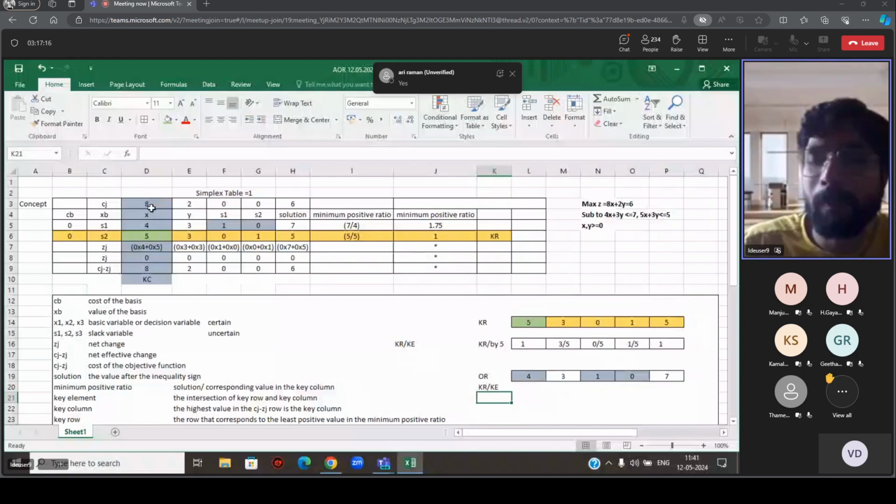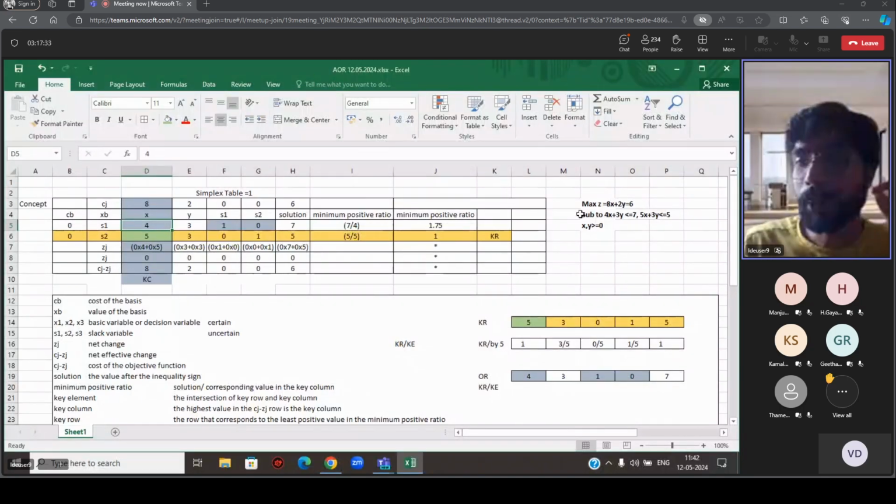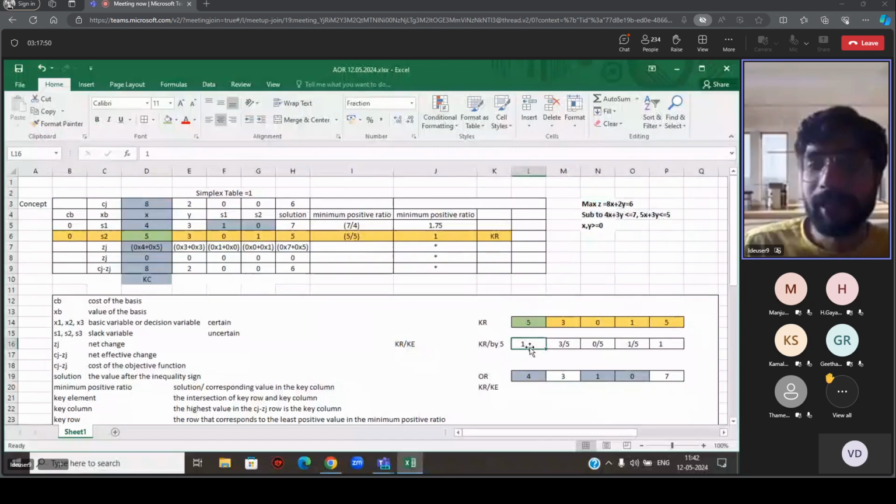Now you see here in this particular key concept is the key element, which is the other element which I have to make it to 0. I have to make 4 to 0. See, don't get confused. There are only two rows because there are only two equations. Don't say here also there is no 0. No, you have to only see how many equations are there. Now, in your problem which you have given, there are only two equations. So what you need to do, this is one equation, this is one equation. So 5, I have made it to 1. Can you see that? 5 has become 1. Okay. Which is the other element? The other element is 4.